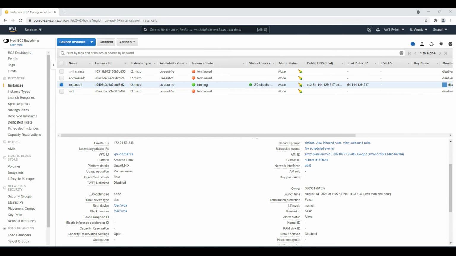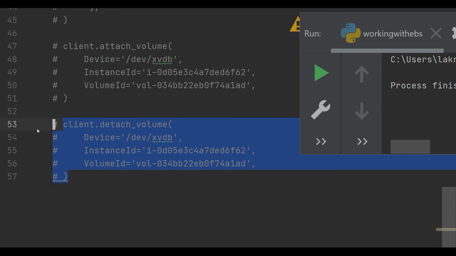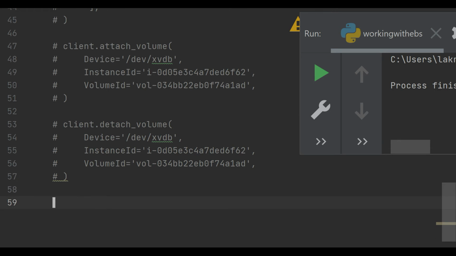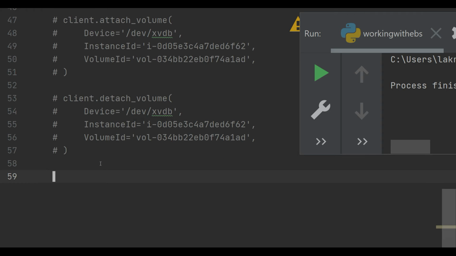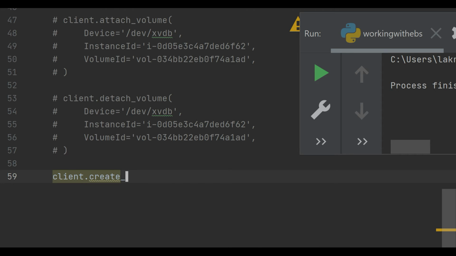Next I'm going to create a snapshot of that particular volume. For that I will use the method called create snapshot, so it's client.create_snapshot.